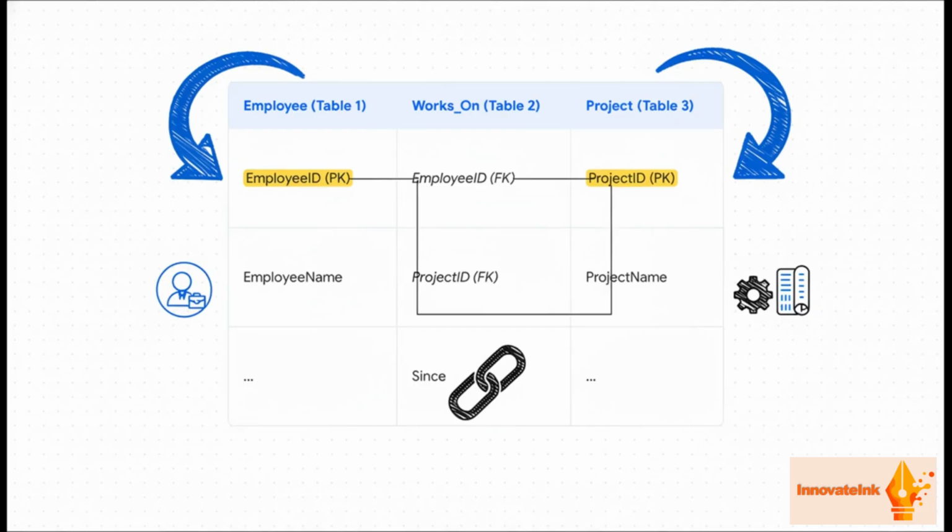So what are those 3 tables? Well, it's pretty logical. You get 1 table for employees and 1 for projects. Easy enough. Each of those tables has something called a primary key. Think of it as a unique ID for every single employee or project. But the real magic is that 3rd table in the middle, often called a linking or junction table. Here we're calling it works on. Its only job is to connect the other 2. It does this by holding the IDs from both tables. When a key from one table shows up in another, we call it a foreign key. This 3-table structure is how you make that many-to-many connection work perfectly.